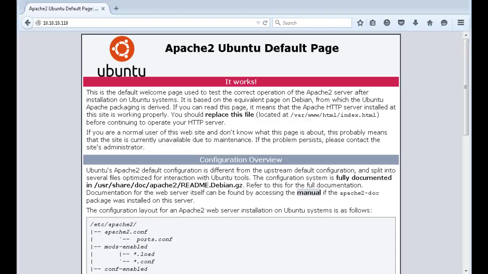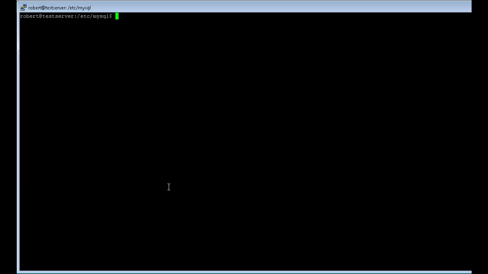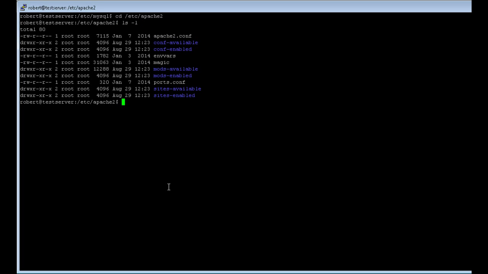Okay, so let's go back to our terminal, and let's navigate to etc Apache 2 directory, and let's take a look at what's in there. Okay, you see that you have a sites available and a sites enabled folder directory there at the bottom.